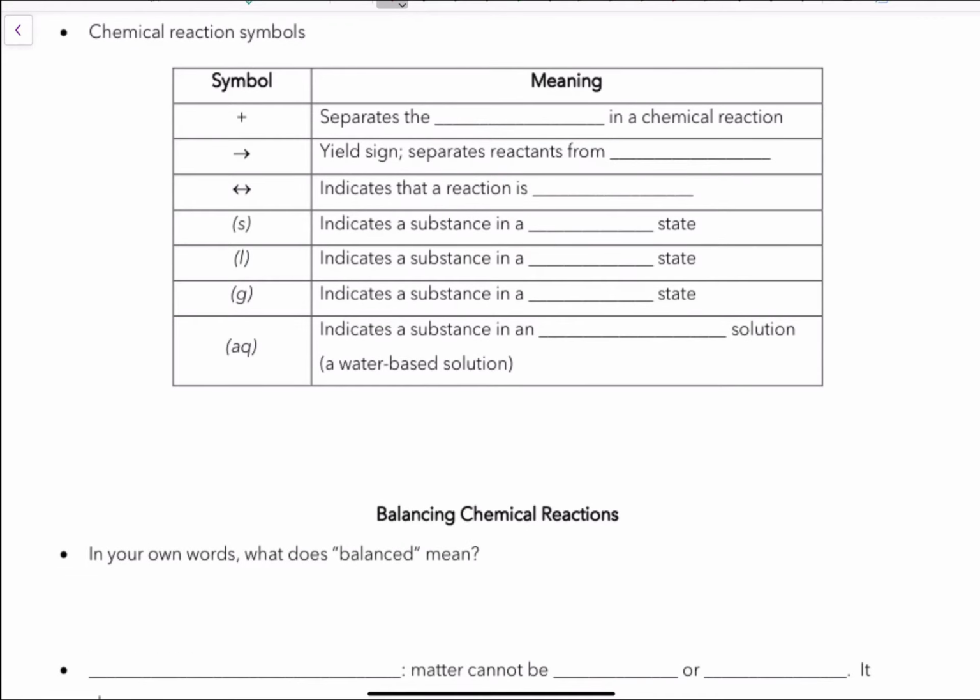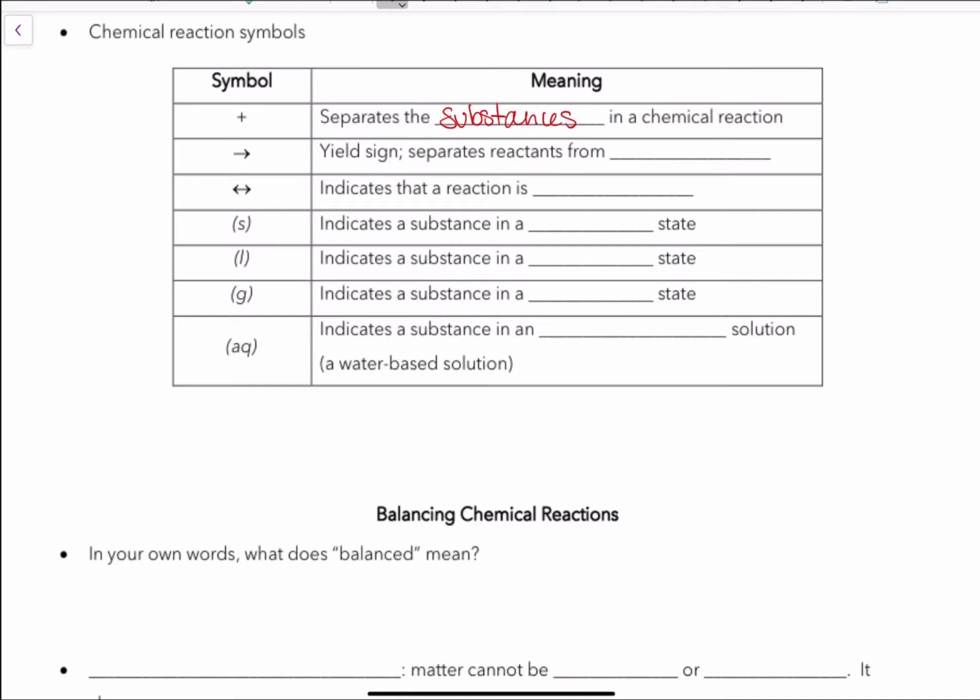There's some symbols you're going to see in chemical reactions that you need to know. First of all, a plus sign. Of course, you know what a plus sign means, but it's really there to help separate the substances in a chemical reaction, and not just show they go together, but we're also showing that we're separating the substances. And keep in mind, when we keep using this word substance, we're really referring to parts of matter. Remember, matter can be broken into 2 categories, pure substances and mixtures. And a pure substance would be an element or a compound.